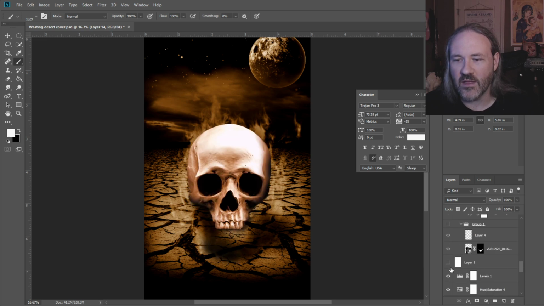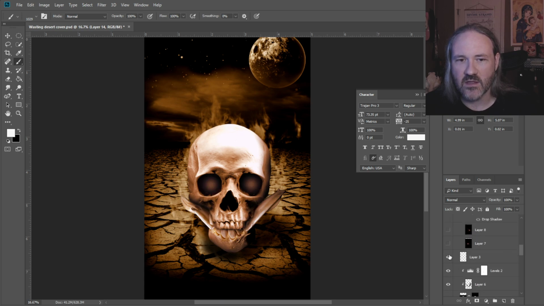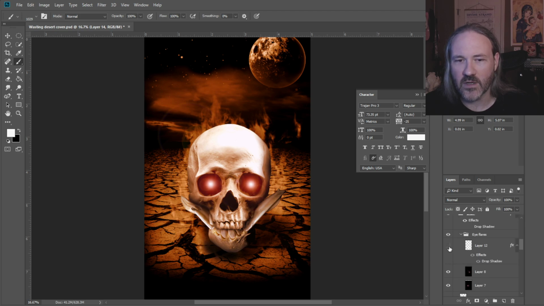The skull and the boar skull melded together, as well as a couple of glowing eyes. This isn't in the final version, it's just so that I knew where the eyes would be. I could put them back in there if I wanted to. It doesn't make that much of a difference, but I think I like them a little bit better without.